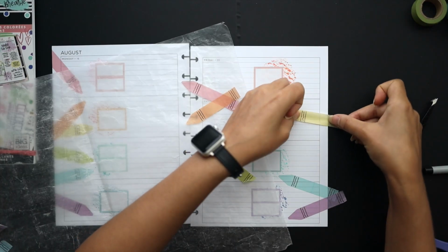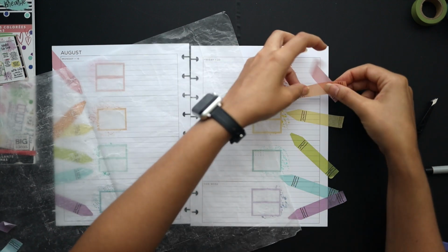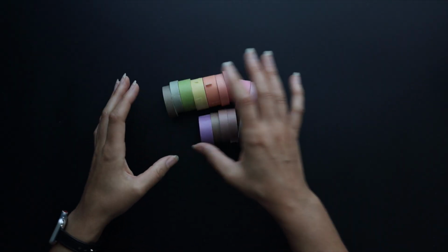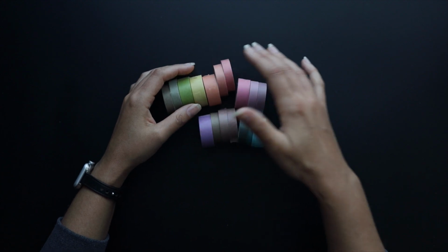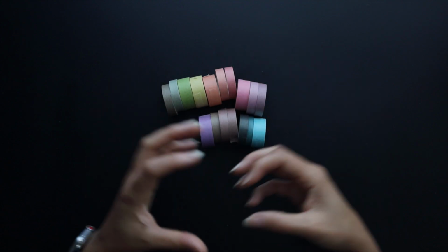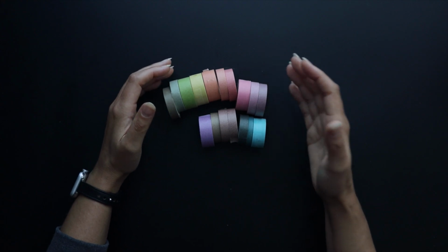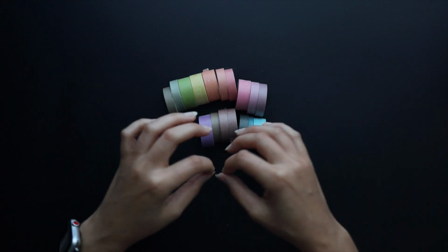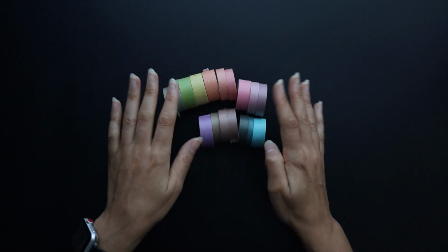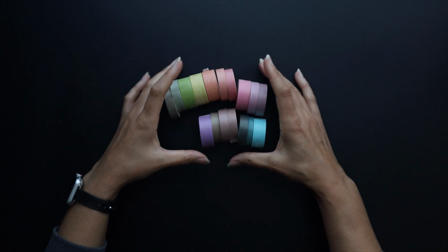If you get a set, a lot of times you'll have like a rainbow of colors available to you, and so that's really beneficial if you want to do like a rainbow spread, or if you're looking for a specific color scheme, you can usually find the orange or the blue or whatever works in your spreads and kind of make it all tie together. So having a rainbow of colors really helps, and then just the solidness of it, like I said, really brings added color to your spread without adding extra patterns and textures. You don't have to worry about patterns overlaying and causing too much visual clutter.